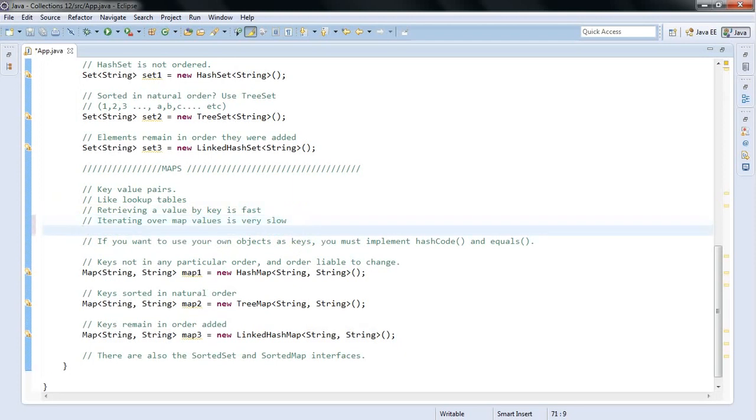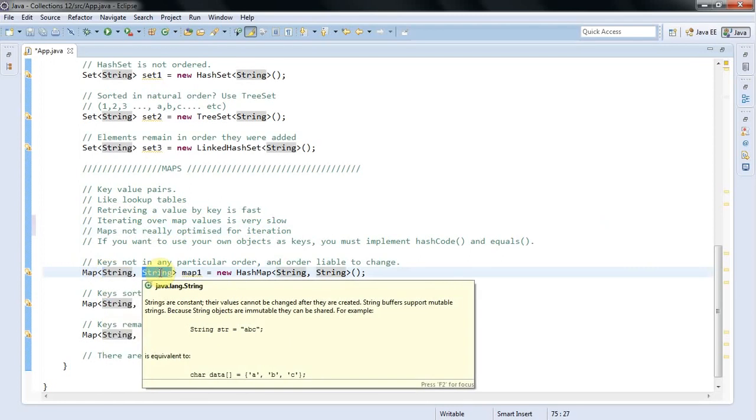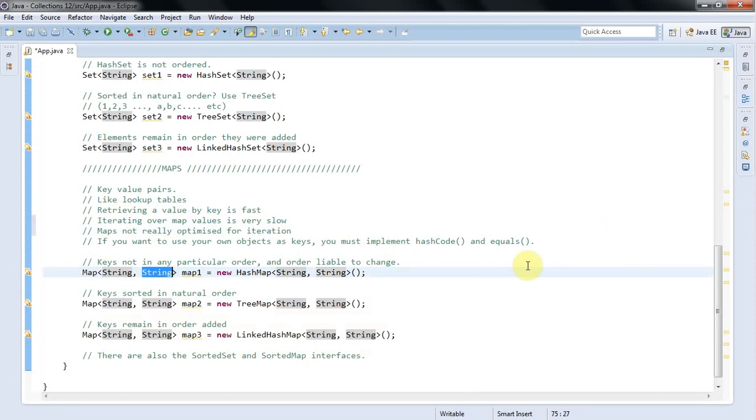You don't really want to do it. So if you can avoid it, don't do it. Maps are not optimized for iteration, let's say. Iterating through all the values in a map is not a terribly fast process. So if you've got something and you want to iterate through it a lot, as quickly as possible, try to use a list or a set or something. And if you do have to iterate through a map, at least iterate through the keys. Don't try to iterate through the values, because that's a horrendously slow business, however you do it.